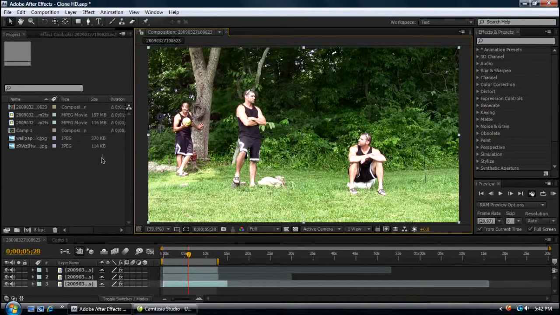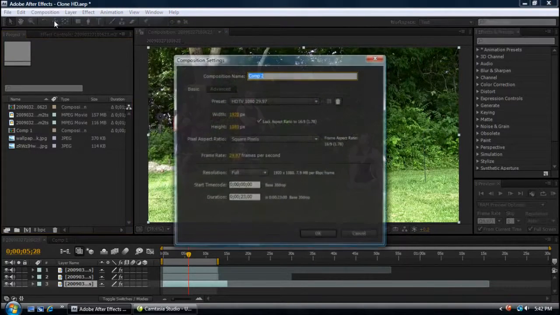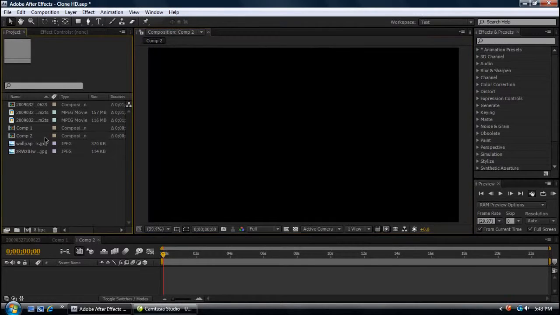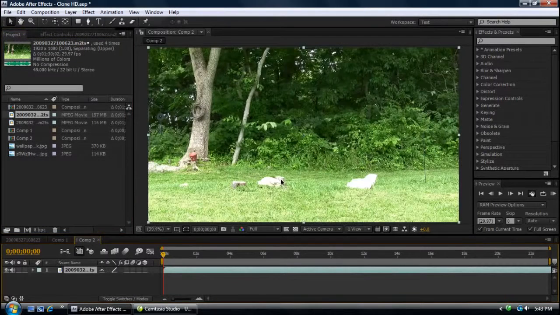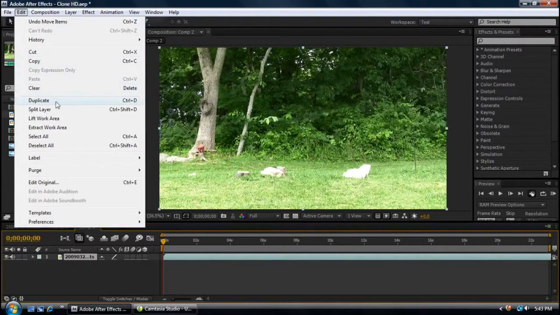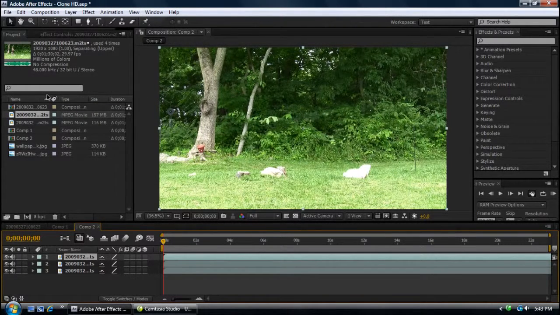So let's get started. Let's create a new composition. I'm using 1080 footage again, so I'm doing 1080. Turn the transparency off here, and let's drop the footage into the composition. Okay, since we have 3 different people, 3 different clones, I guess you could say, in this video, we want to duplicate this footage 2 more times. There's 1, and 2. Edit, duplicate, or I think it's Control D on the keyboard.